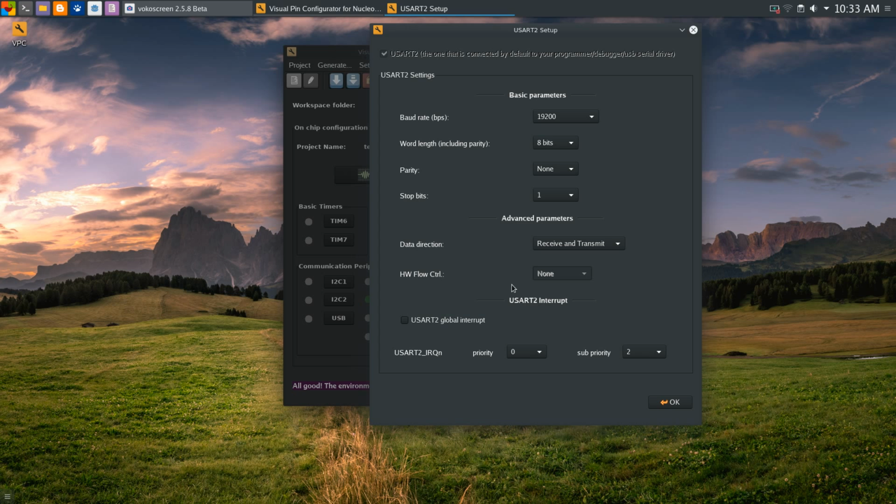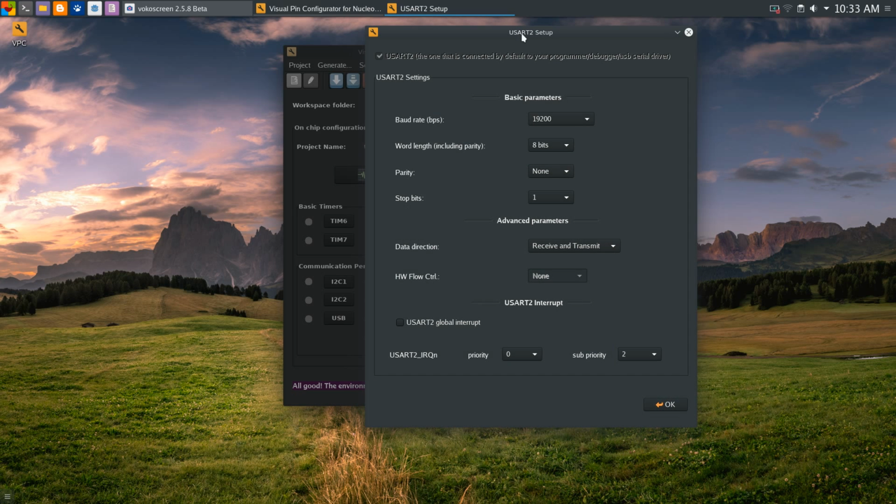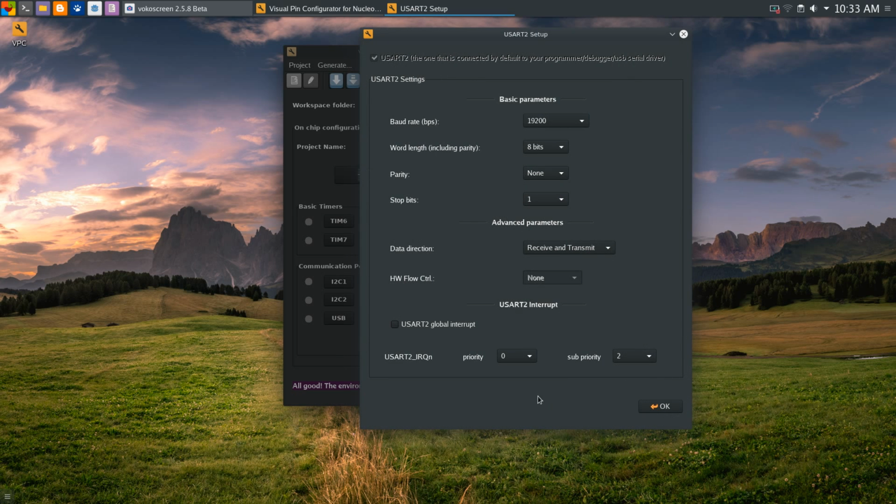VPC will make the settings and will insert a call to the init function in your main program. All you have to do is to disable it if you don't use it, and this will decrease the size of your program.